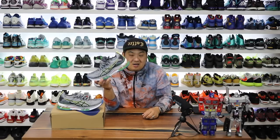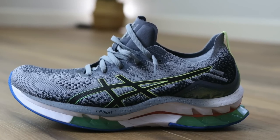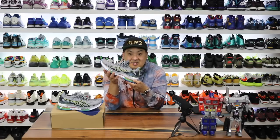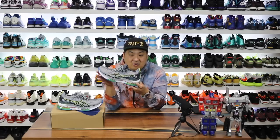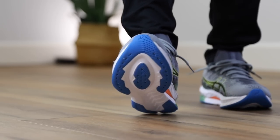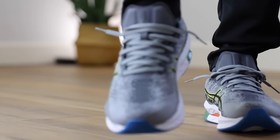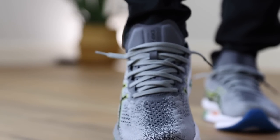All in all, I think it's on the expensive side — maybe $150 would be a better price point. $180 is a stretch, but if you're a diehard Asics fan this is going to be the one you'll really like. I've heard the Novoblast is really good — I tried the first one, I haven't tried the second. I wouldn't mind trying the Novoblast 2, because I understand that one is actually softer and squishier on feet. But these ones offer a different feel, and honestly if you don't want that max soft squishy, this is a really good all-around pair of sneakers in that 11-ounce range. This could also be a daily runner for those interested.